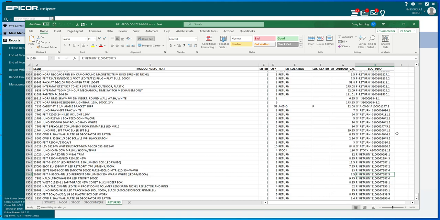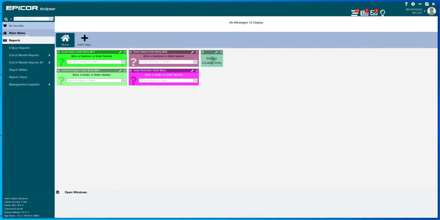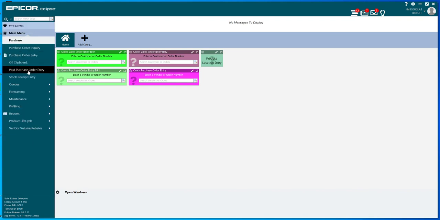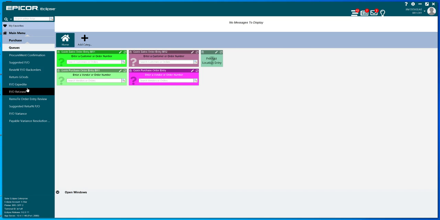So always keep in mind when you're in the sales order and you credit the customer, or you're in purchase order entry and you do some funky stuff there to reconcile, you've only done half the process. Yeah, you may have adjusted some of the accounting, but you haven't completed the process. You have to finish it with the return goods queue. All right. So now that we beat that dead horse, return goods queue you will find under purchase under queues.